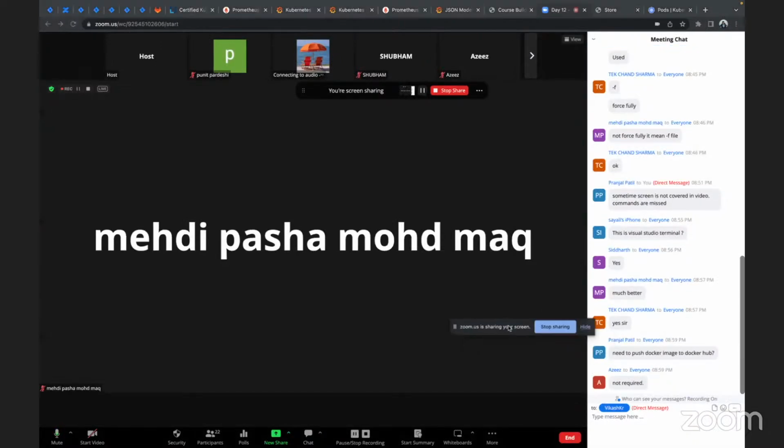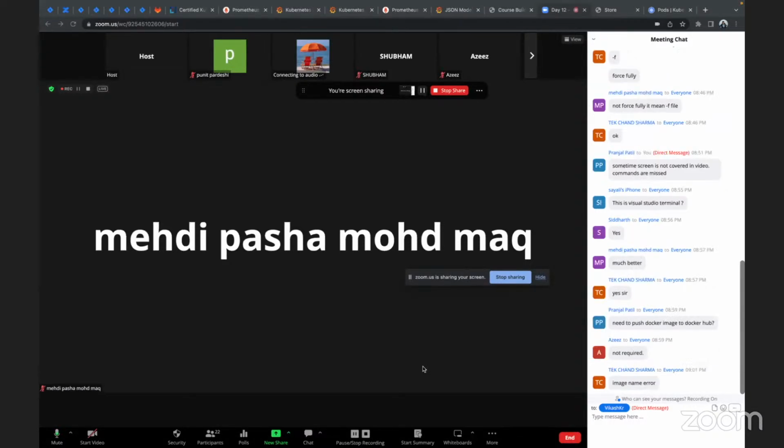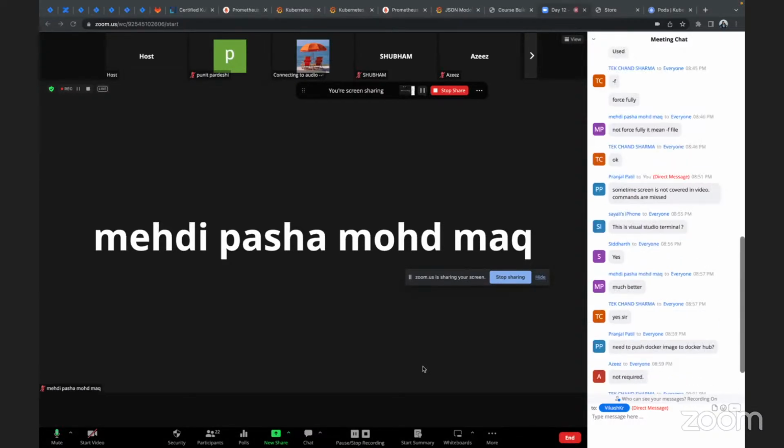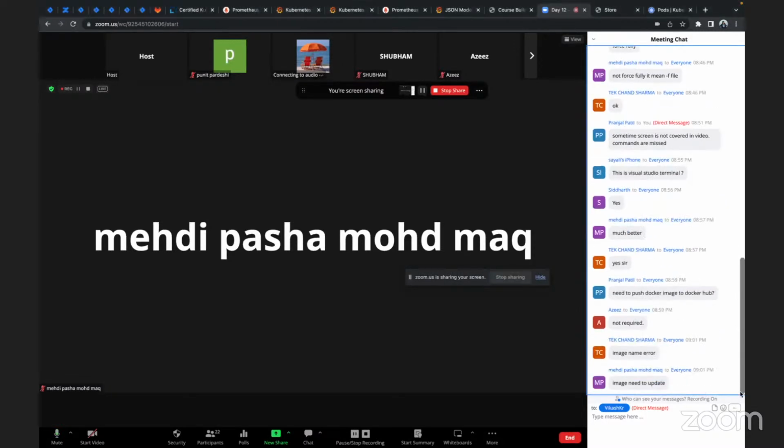No, not required, because we discussed this earlier as well: first, it checks for the local Kubernetes node. If the image is not present locally, then it will pull the image from Docker Hub or from your registry. The first priority is your local image.